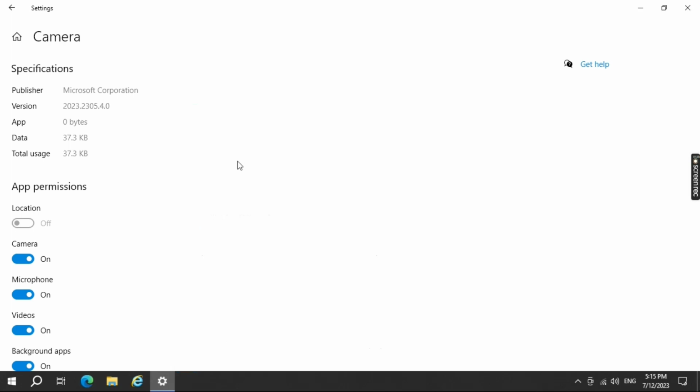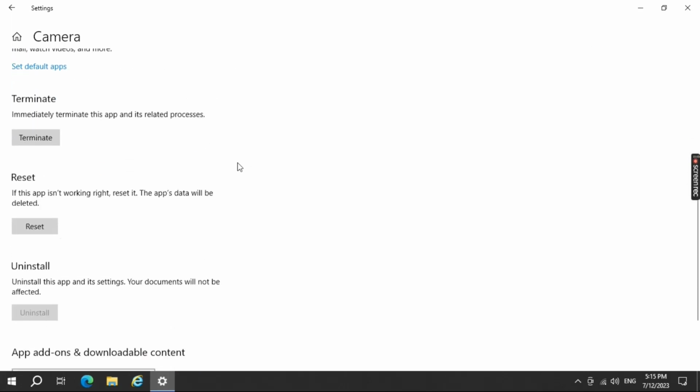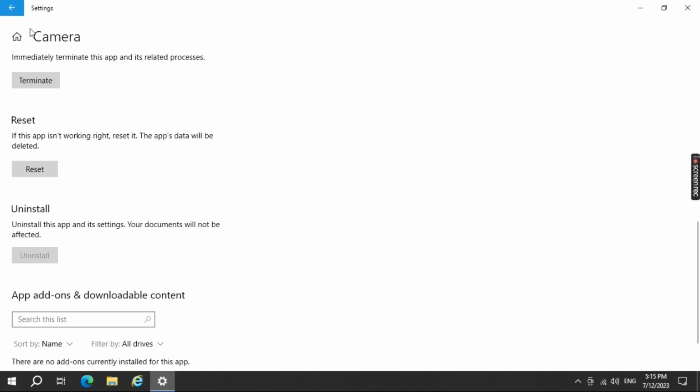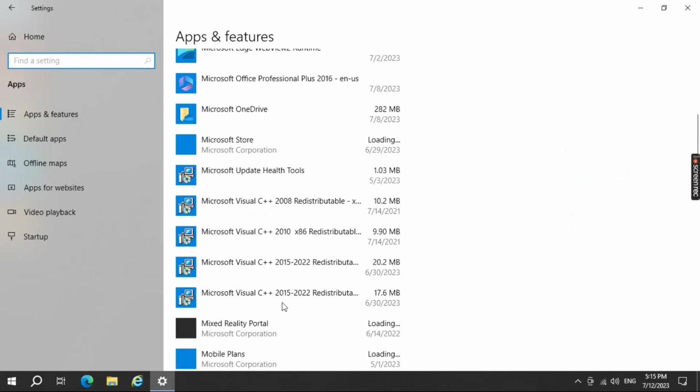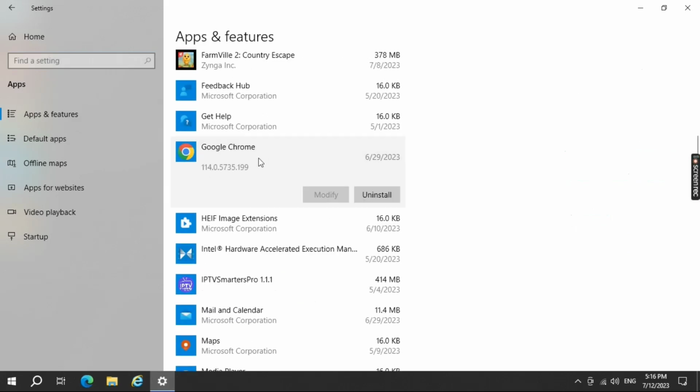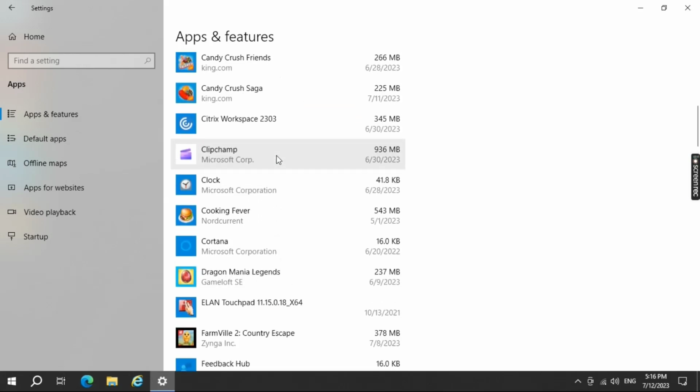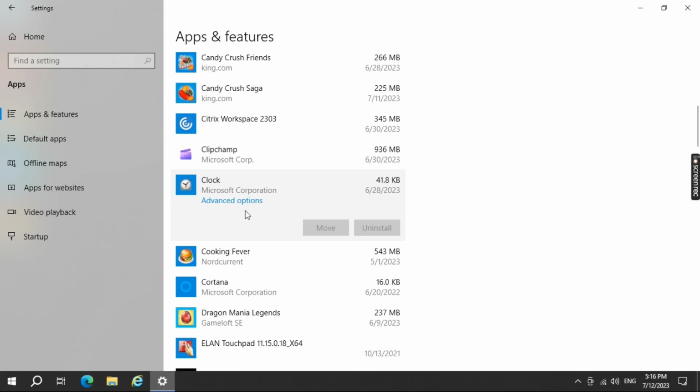Please note that not all apps will have advanced options to reset. For example, if we go to another app, say Google Chrome, it doesn't give you that option in here; you would have to just uninstall or reinstall it. In my upcoming tutorial video, I will show you how to reset Microsoft Edge and Google Chrome. But in here these are for the general applications, mostly the built-in apps.